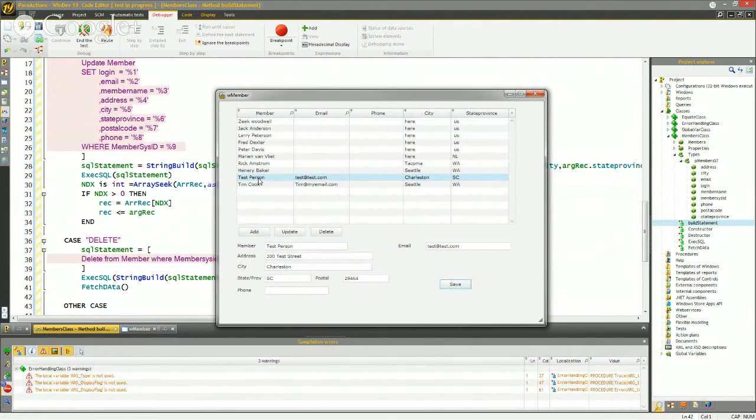Even though I refreshed the entire fetch data array, it looks like it just deleted the one record right out of the middle. That's all it did. My add, when I click it, now everything's blank.